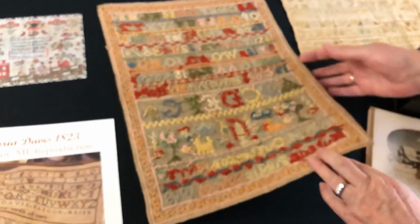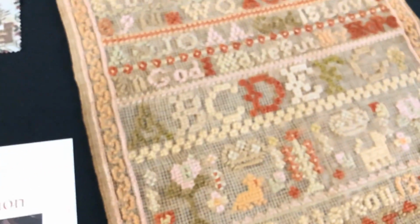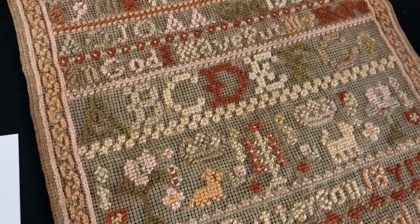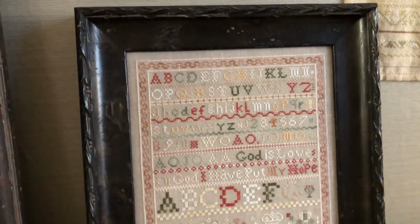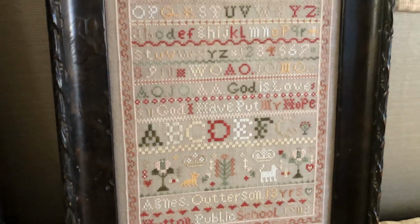Right. This was done on probably 14 count Penelope cloth. I was going to say that's Penelope, isn't it? Yeah. And it was done with pearl cottons. But you don't have to do it on this, but I put it on the 46 count that Weeks Dye Works has just started doing for us. And so it's on 46 count Confederate gray.